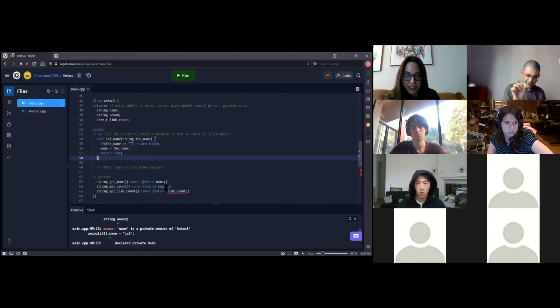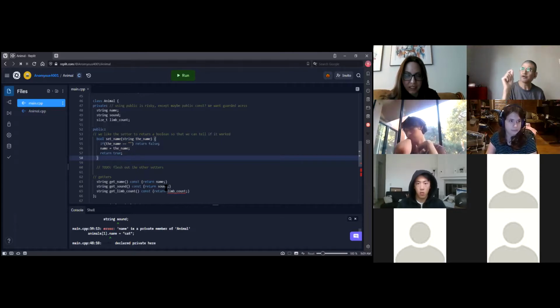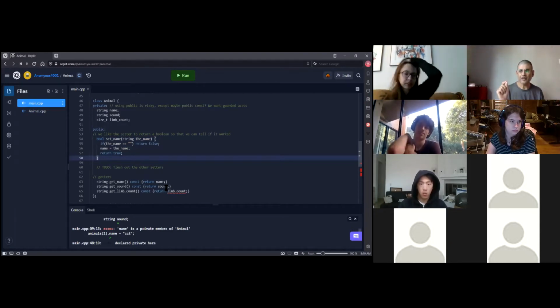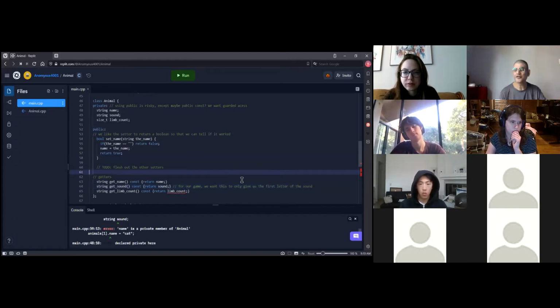I think when you give the file that you generate to someone else, what you want to do is just generate the first letter of the sound you make, right? So what sound do you make? And then the animal should say, I can't tell you what sound I make, but the sound I make starts with a W, or the sound I make starts with a B, right? And then you say, well, what kind of animal are you? And then the animal should say, the kind of animal I am starts with the letter.